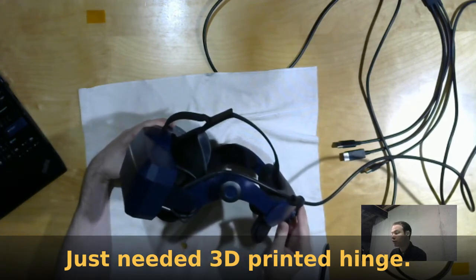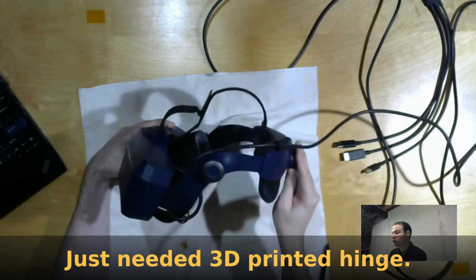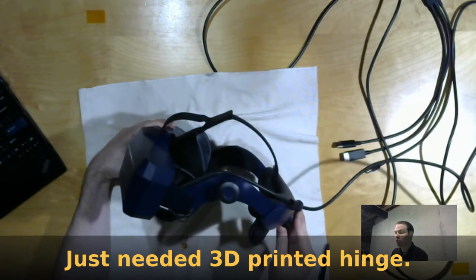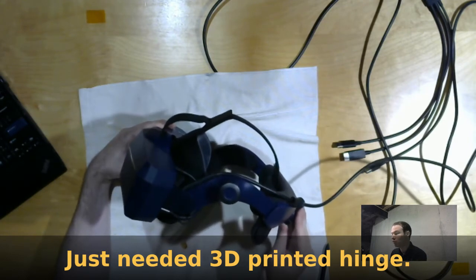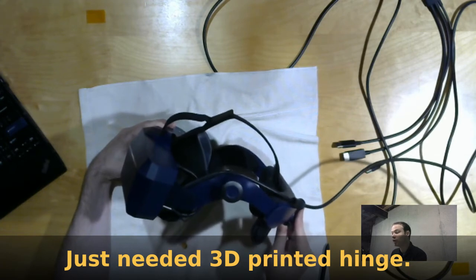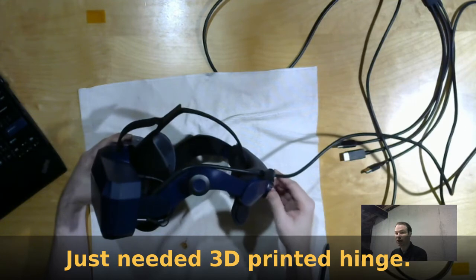It would definitely relieve the pressure that you tend to get on the nose with VR headsets. Unfortunately, there are a few disadvantages with this. One is the range of motion stops just a little short of the point where it would be most useful to me. And these things tend to work better for me than most users, so that probably should have gone down just a little bit further, or even should have been adjustable.